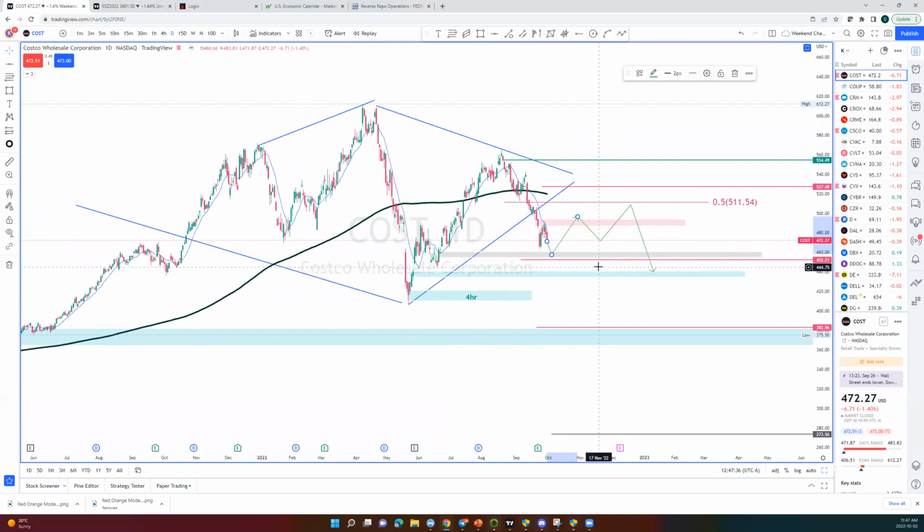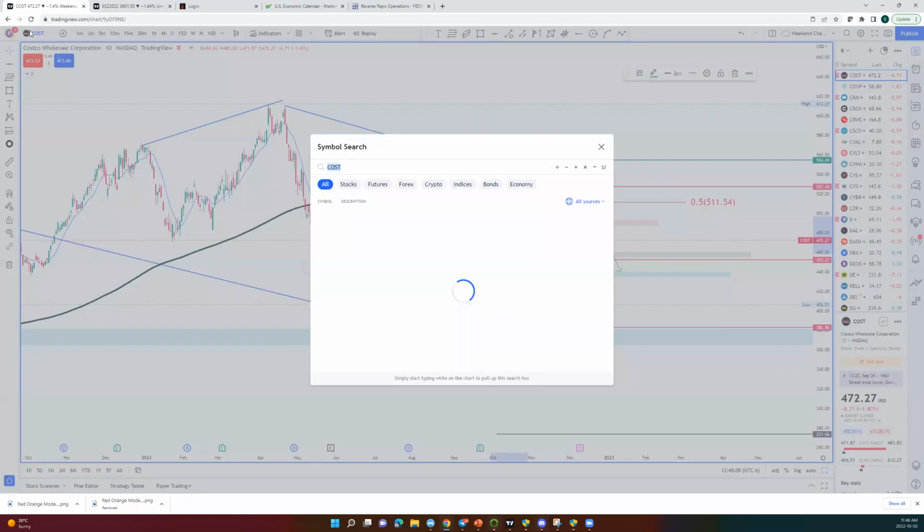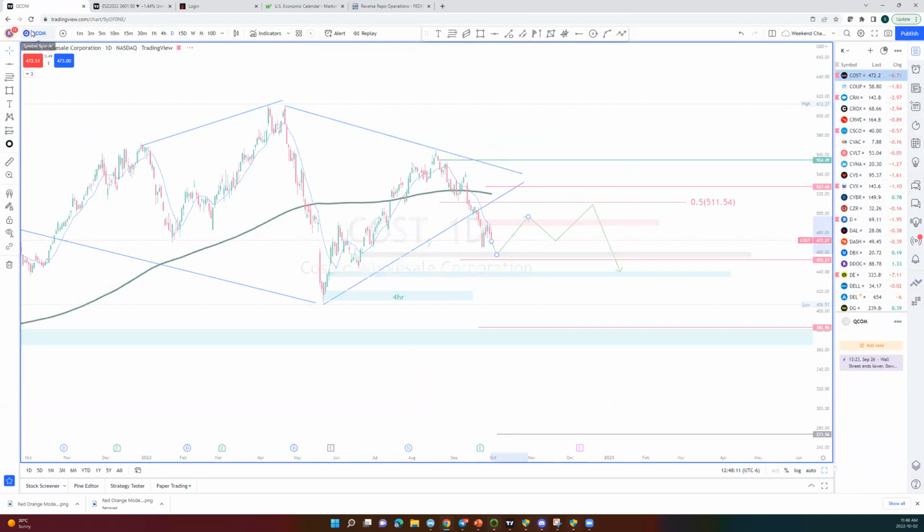And they also have earnings coming up as well. No, they already had their earnings, sorry. But definitely pay attention to any of these lines. If they are breaking below 452, then we are heading down to, we do have a small demand right here at the 440, and then we have the 4-hour demand right here in 414, and then below is the 382. If we are having that rug pull kind of a move, then that definitely has room to come down to it.